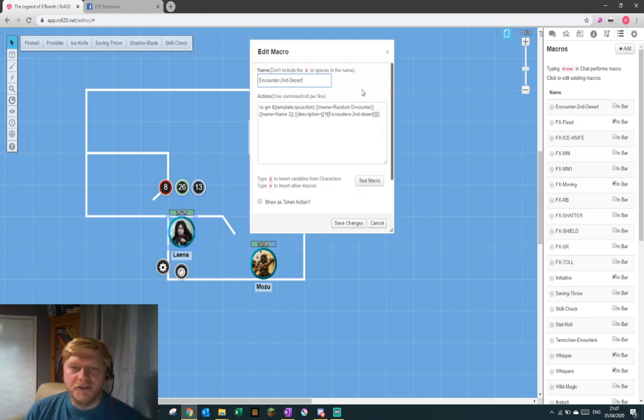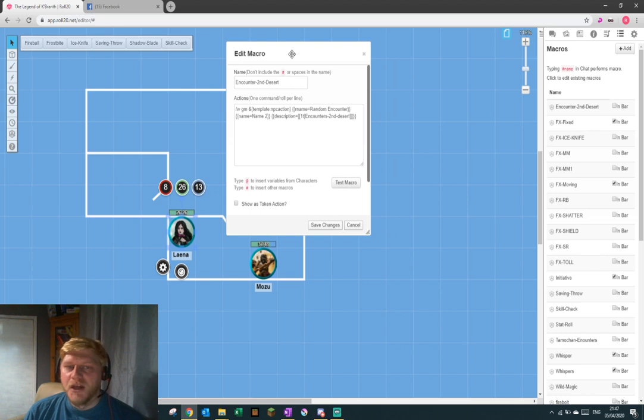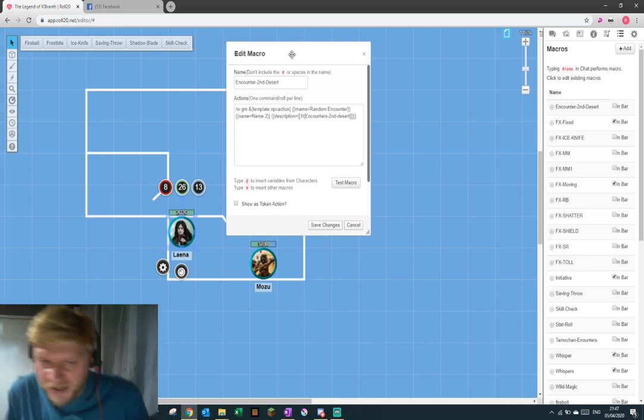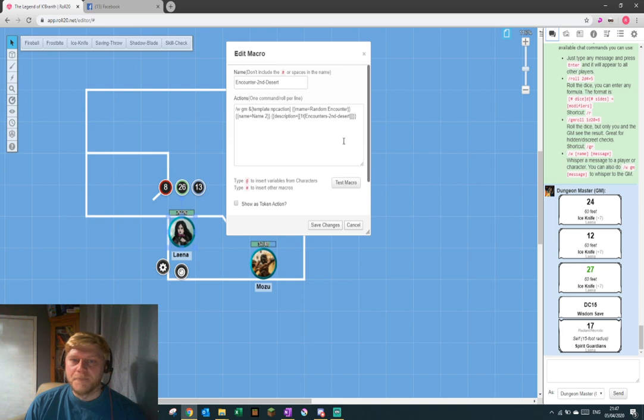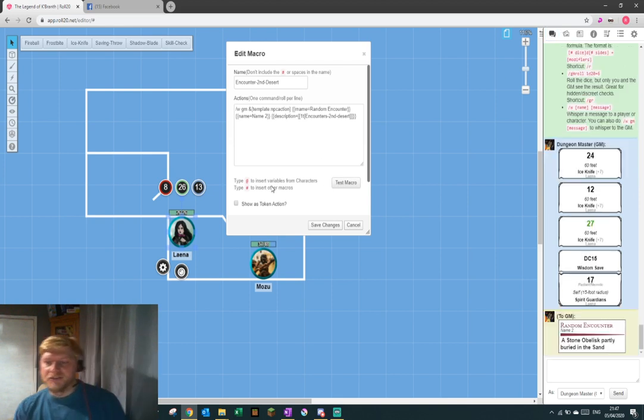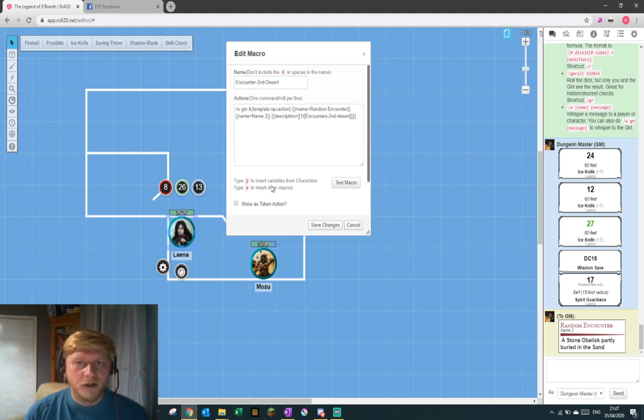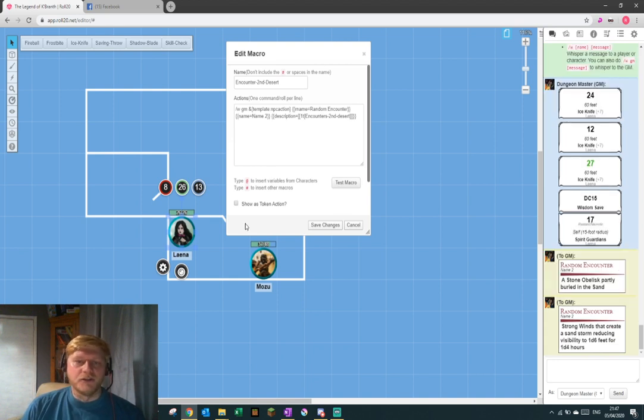So this macro is for encounters in a desert. The campaign that we're running right now is set in the same place that another one was set many hundreds of years ago when it was a desert. So I set up this macro, and what this one does, if I do a test, is give me a random encounter. When the players go off the trail a bit and I haven't got anything prepped, this will bring me a random encounter.